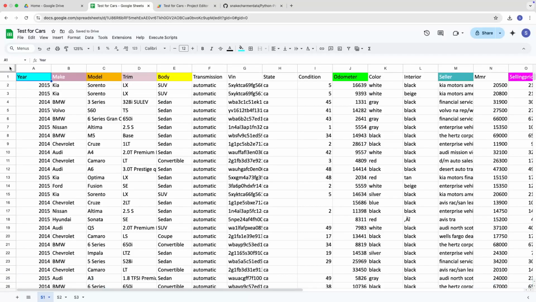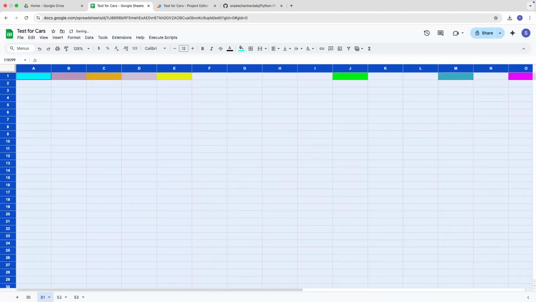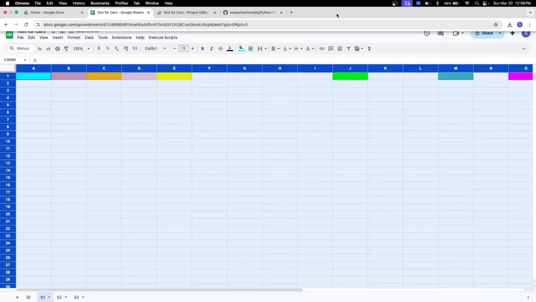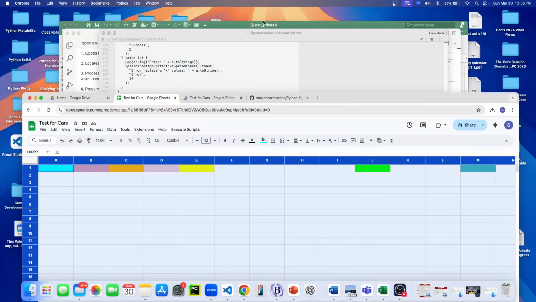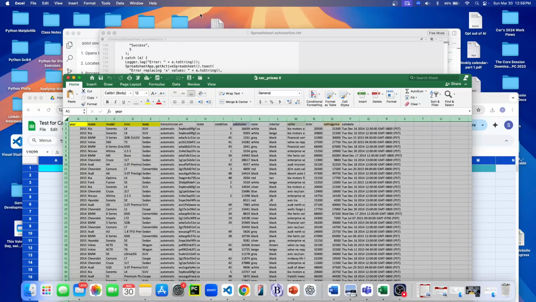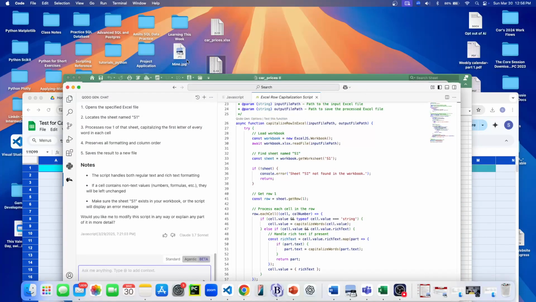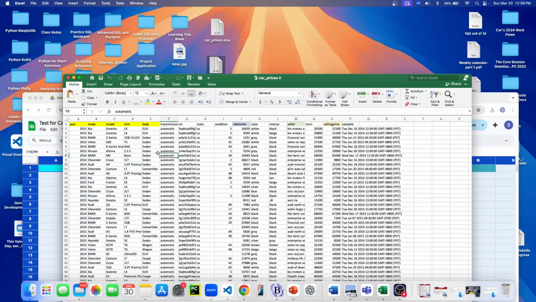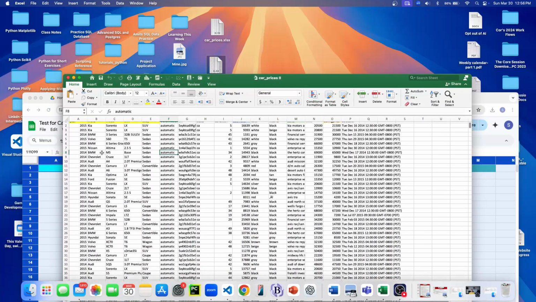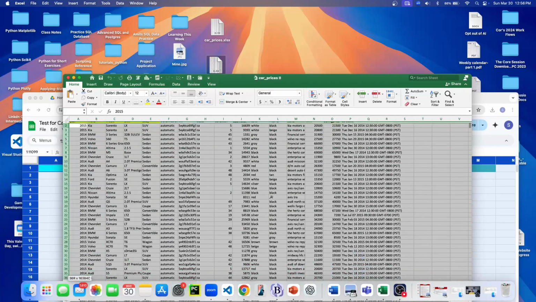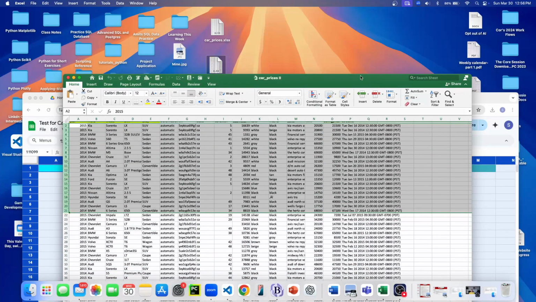You could also delete the data dump. Let's go to our spreadsheet and let's delete some of the data.